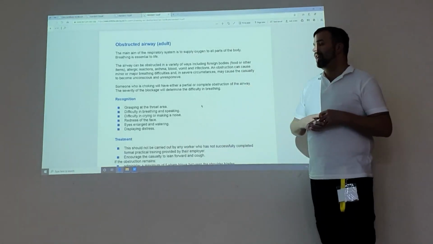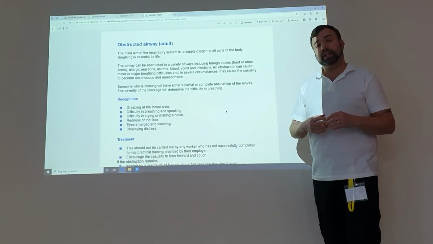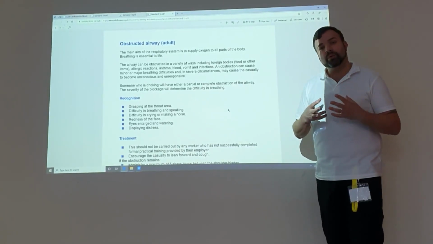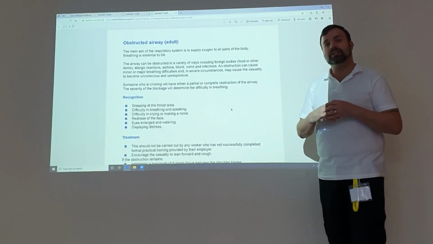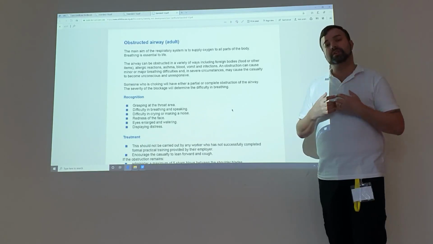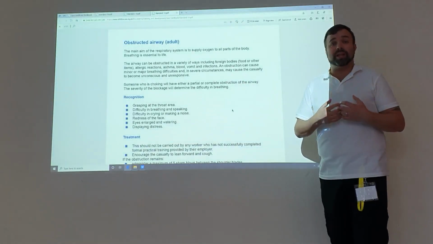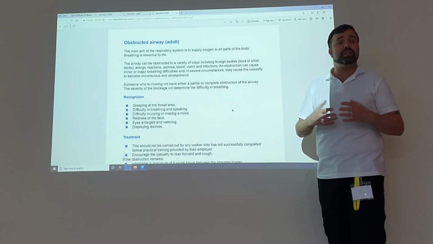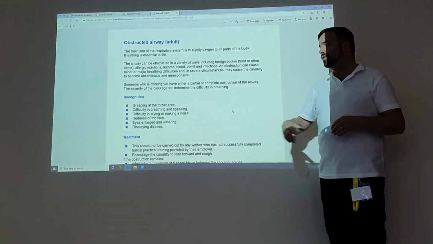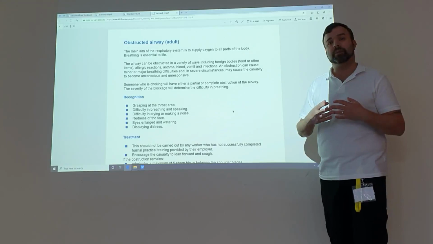So looking at obstructed airways, which is another common cause for loss of life, it's very typical in care services for people to choke and asphyxiate. So it's important that we know how to maintain good airways, and it's a crucial part of our CPR process. So airways was our first priority with breathing. We know if we've got somebody with an obstructed airway that it's a critical condition to be in, and loss of life could occur quite quickly. Therefore, it's important for you to recognise signs and symptoms of choking immediately.